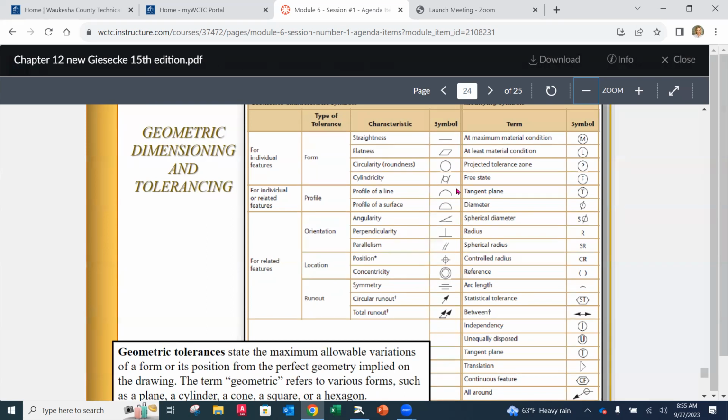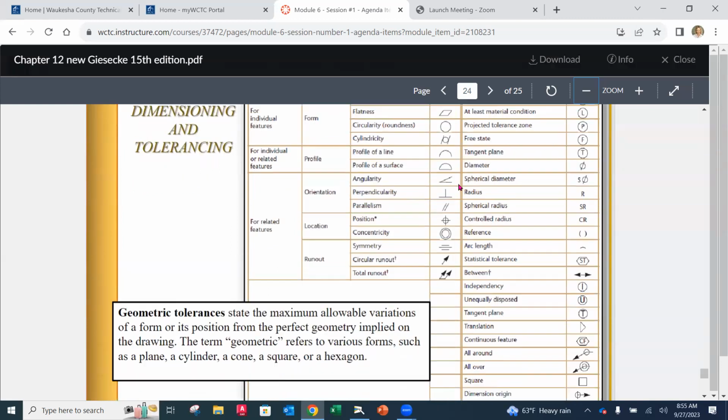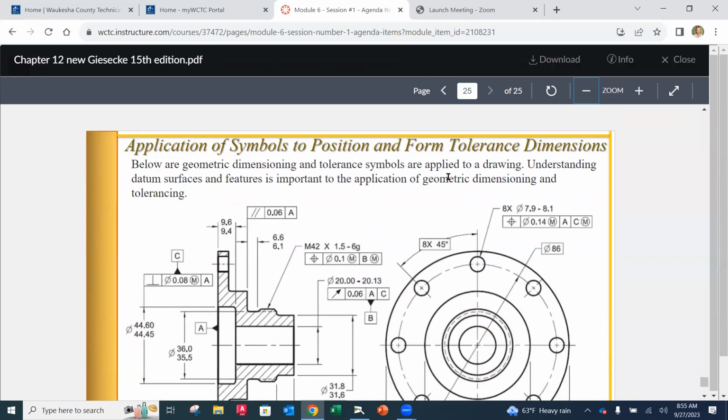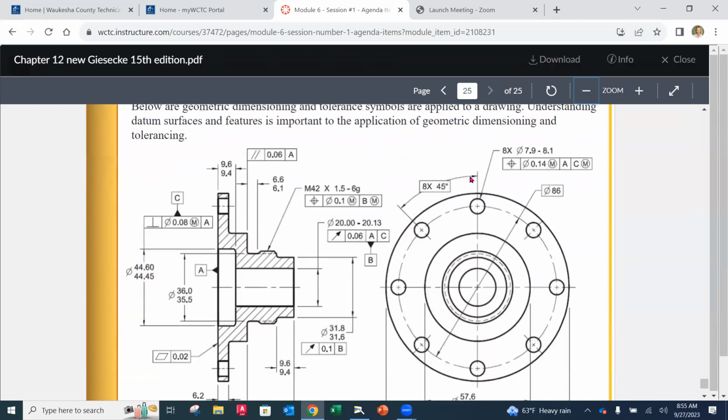So we're going to be learning about each one of these symbols, when they're appropriate, when they're not. And we're going to be kind of adding it on as a layer to the dimensioning that you're doing right now, which is considered rectangular dimensioning. So GD&T is going to be like adding these symbols and understanding and knowing what they all mean. GD&T is part of the dimensioning standard. So it's not like we just do rectangular and then we just add GD&T. It almost feels that way because we have a class dedicated to it, but it's a standard that both of them are really used at the same time.